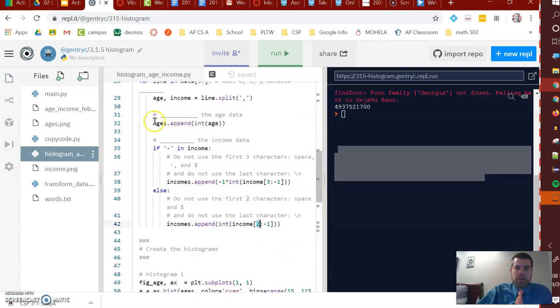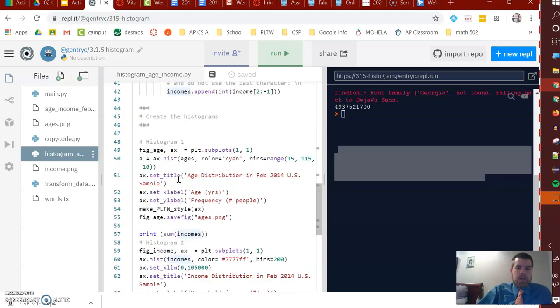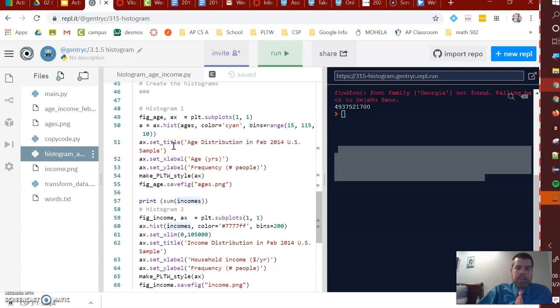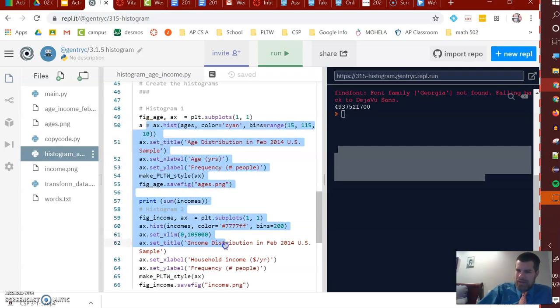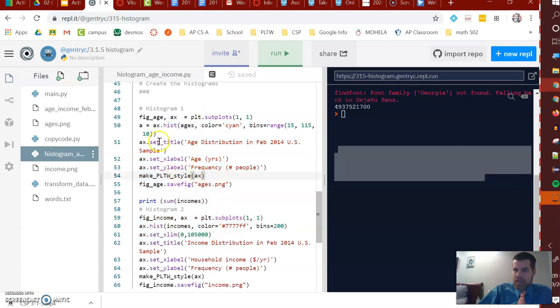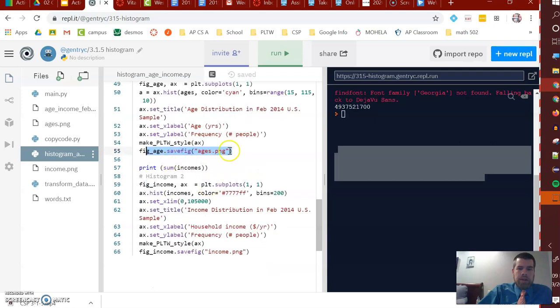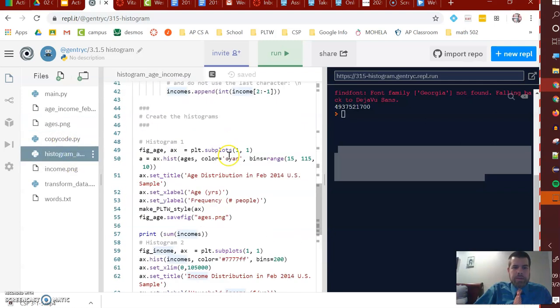So we now have two lists full of ages and incomes. And now we are going to make histograms out of those two lists. Most of this code, that looks like a lot, I know, but most of it is just setting up the look of the histogram. So labels, which are important, titles, which are important, and then just saving the file. So again, you have to have those PNGs created already, just like we saw when I had you make a graph last time. If you have them created already, then you just save fig, and then they just show up when you run the file. It's really slick.